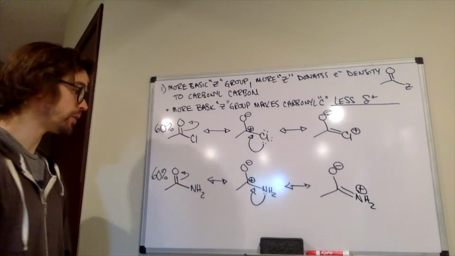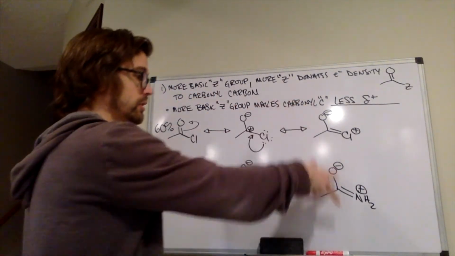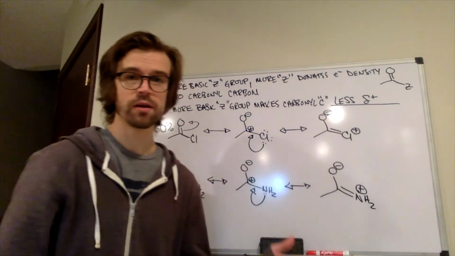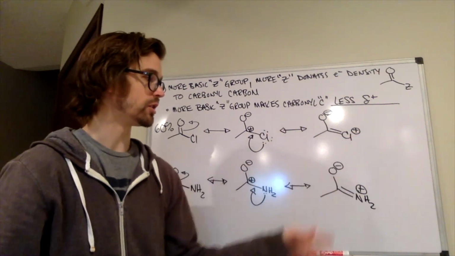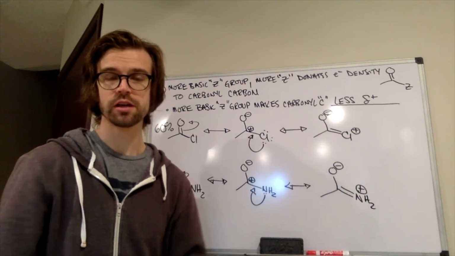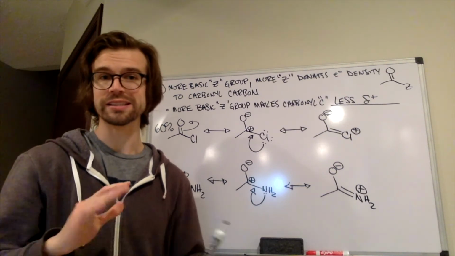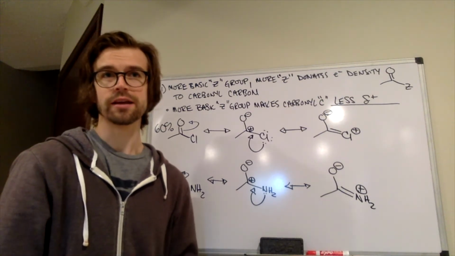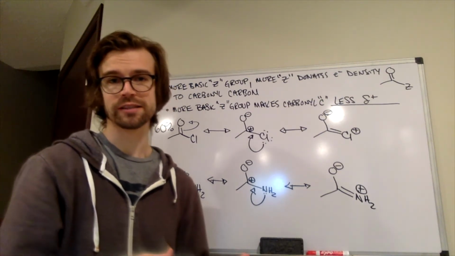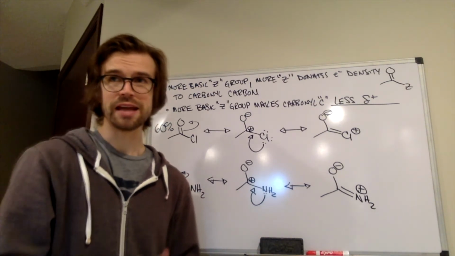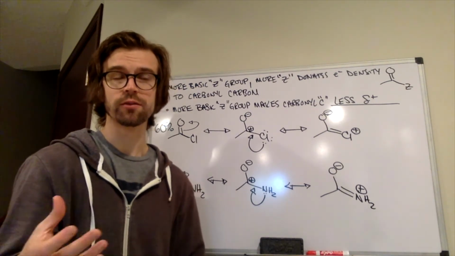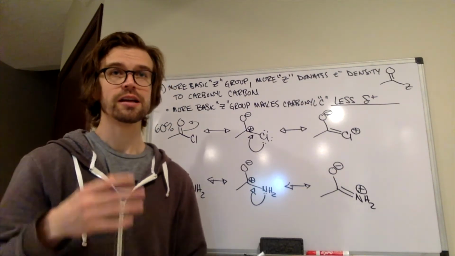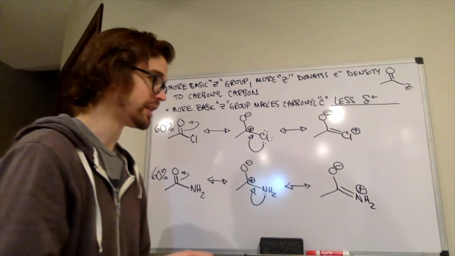So when we think about this resonance structure versus this resonance structure, which of these would be a more stable form, right? Do we want to have the positive charge on the chlorine or the positive charge on the nitrogen? Well, we know chlorine really does not want to be positively charged. It's really stable as a negative charge. We know that because HCl is a really strong acid. That tells us that Cl- is really stable. NH2- is not as stable. NH3 is a really weak acid, which tells us that negative charge on nitrogen is not as stable.